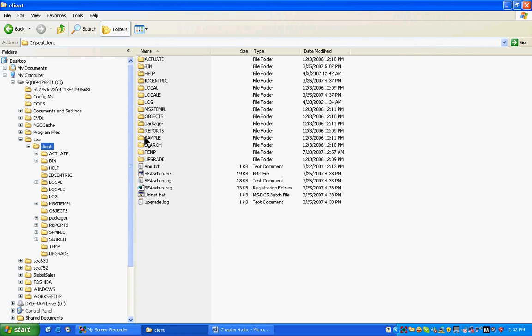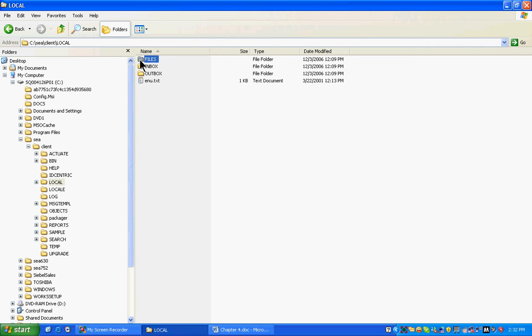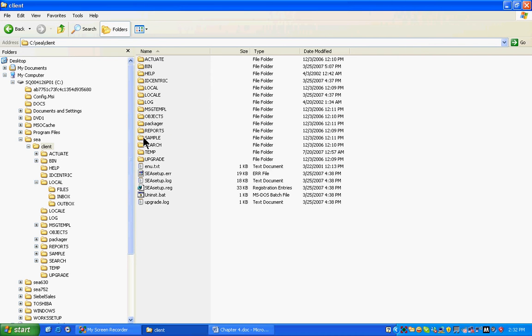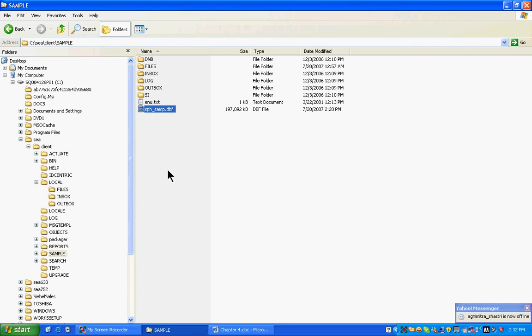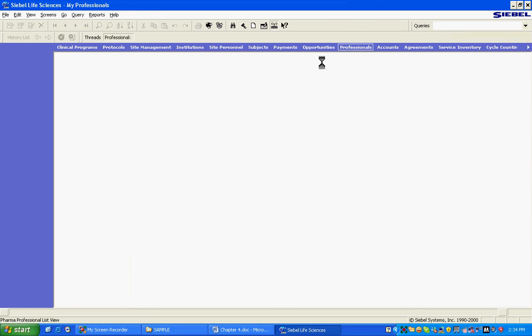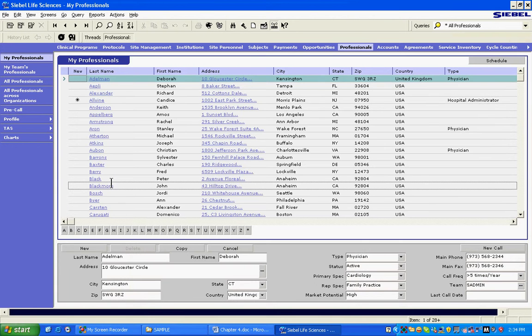The database, see this sample and this local. The local database is somewhere here. If the sales rep has a local database, it will be here. It will be like a file. I'll show you in the case of sample first, then you will know what it means. See, this is the sample database. Right now you're getting data. All the data that you see here is stored in a database, right? We agree, right? All right, so this data is stored in a database, right?